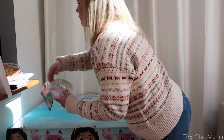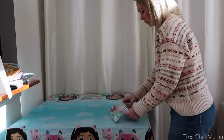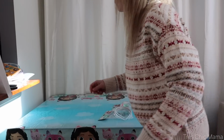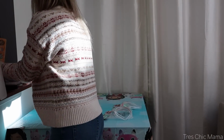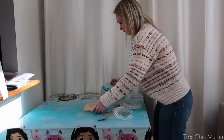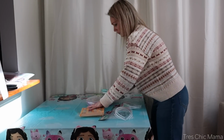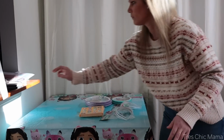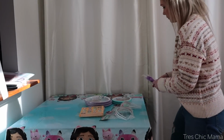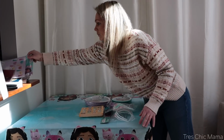The first thing that I did order was this little pack or set from Amazon. It came with this plastic table covering, some napkins, larger plates, smaller plates, and purple forks. I did go ahead and purchase some more napkins, plates, and different forks at Target as well, just because I wanted to make sure we had enough of everything.